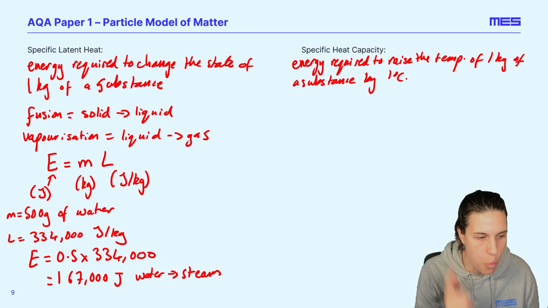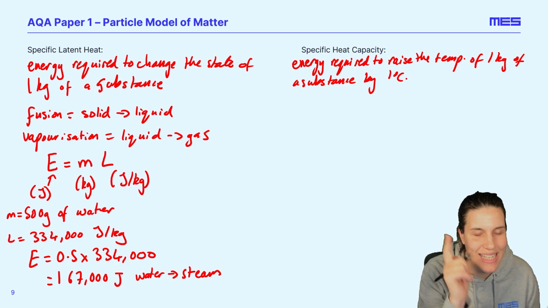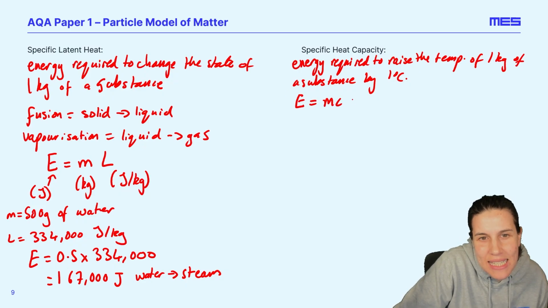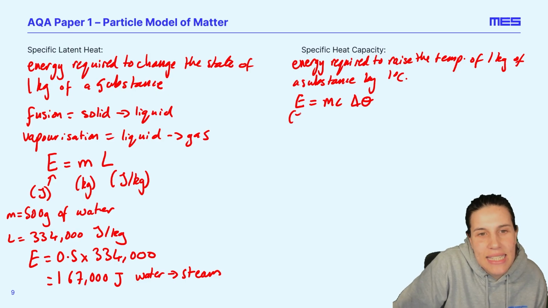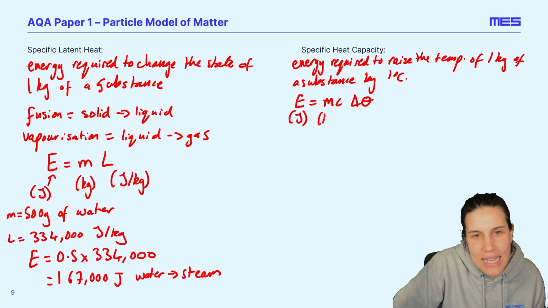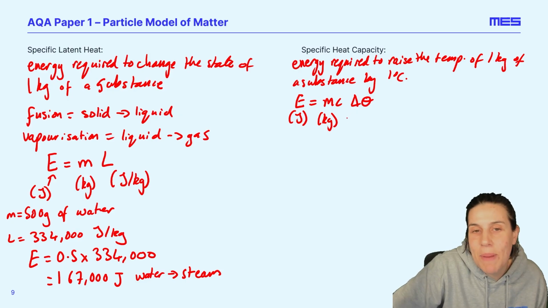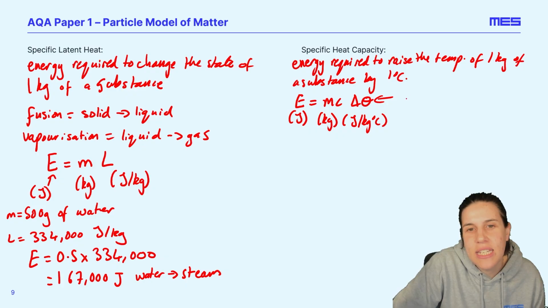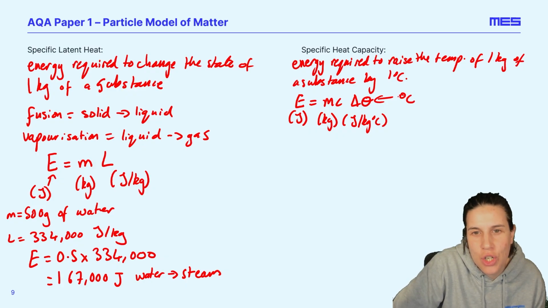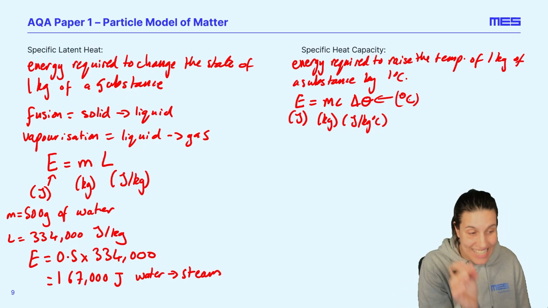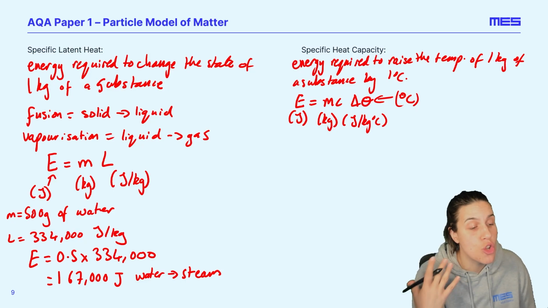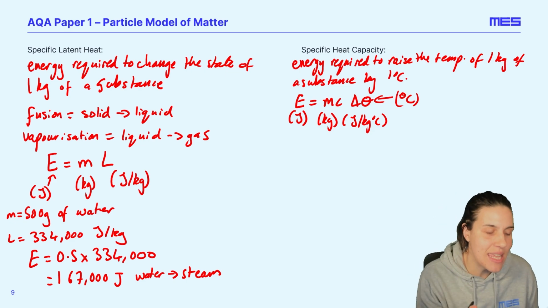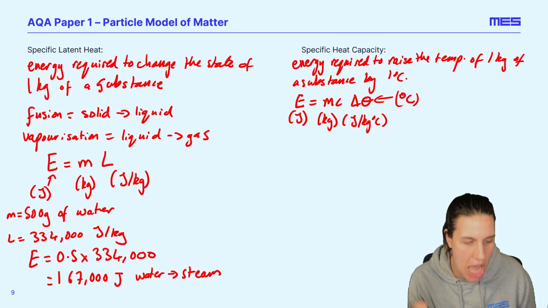Okay, now be specific. 1 kilogram of substance by 1 degree C. You're not going to get your marks unless you say exactly that. So the equation for this one is E is equal to mcΔθ. E is energy, so we measure it in joules. M is mass in kilograms. C is your specific heat capacity. That is measured in the unit of joules per kilogram degrees C. And Δθ is your change in temperature. That's in degrees C. Now, it's change in temperature. That delta means change in, you might have seen when I'm doing gradient, like delta Y means change in Y. So delta theta means change in temperature.